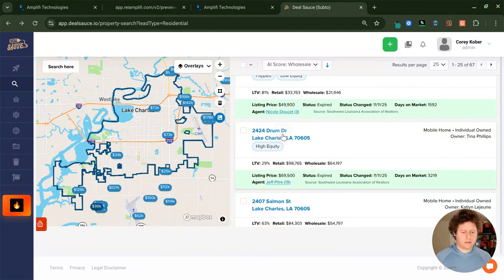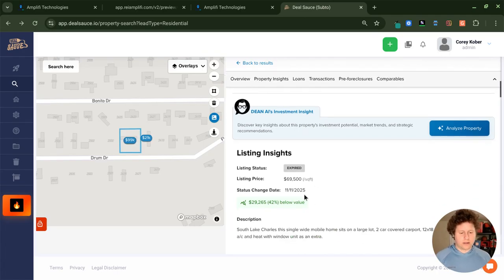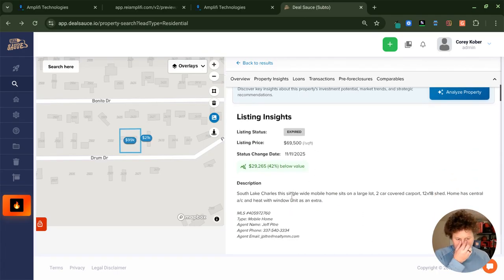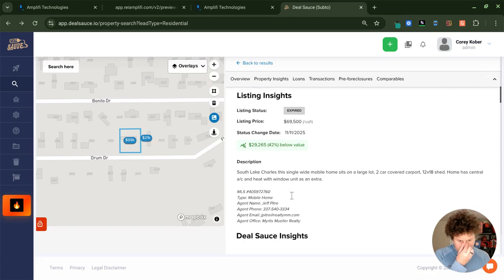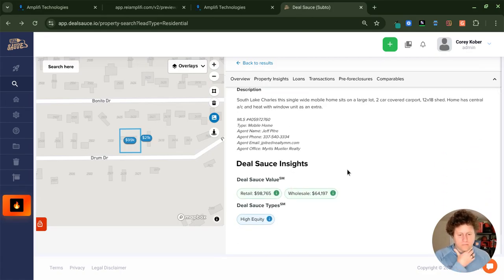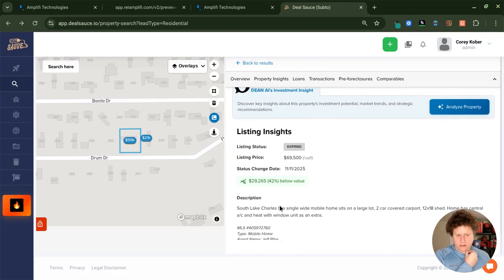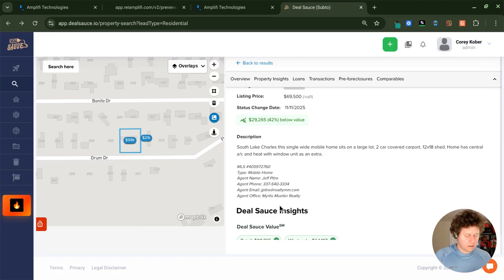High equity. Expired November 11th. So it's saying it's 98 for retail listing price.